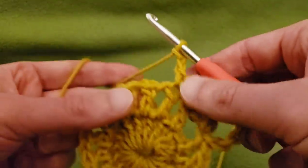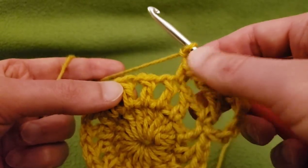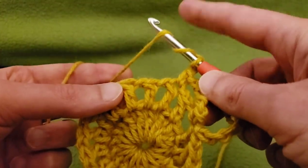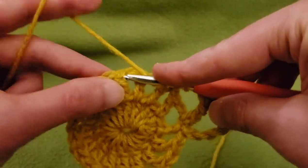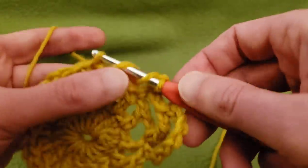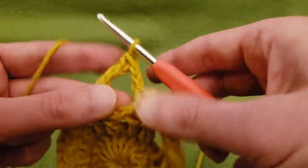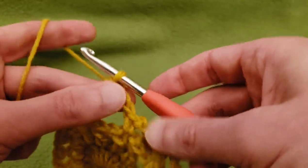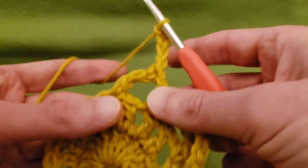Chain two, skipping a post, going into the next one with a treble crochet. So again, yarning over twice, going into that double crochet, pull up a loop, pull through two, through two, through two. Chain four, one, two, three, four.